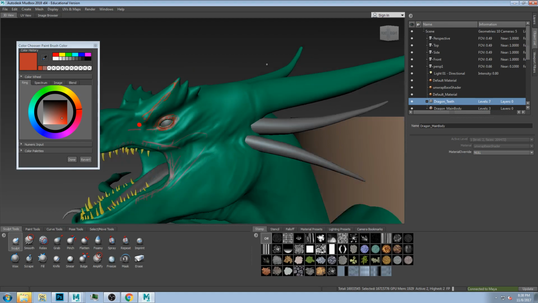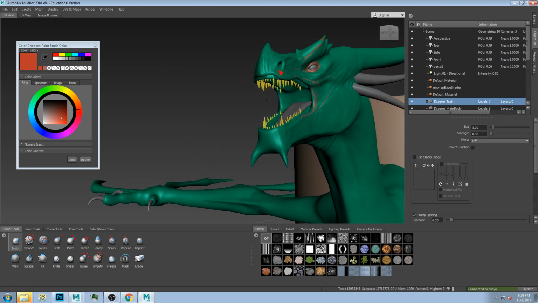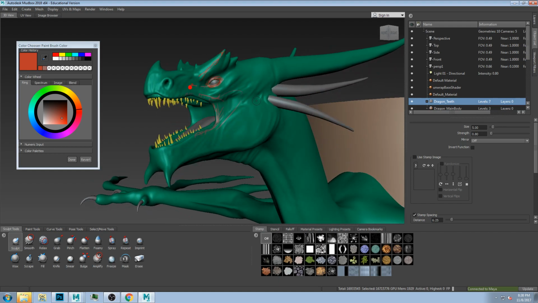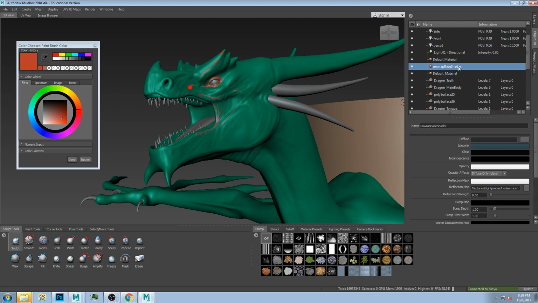Okay. What size are you with that sculpt brush? I'm at 5. Yeah, so this one is actually using a decent size. And that's just with a crappy green surface. If you came in here and you had a nice material, I don't know why it's choosing this green. Default material, unwrap shader.